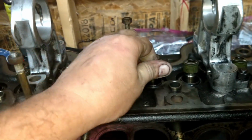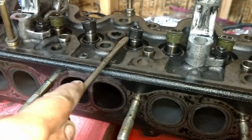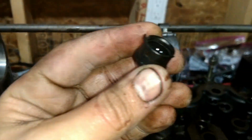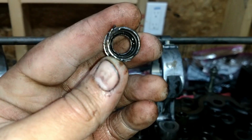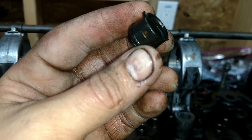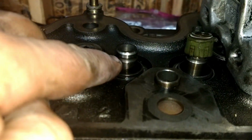Gosh, this one's already been off and I can't even... Let's see. Here you go, this is how I've been doing it. That one was already off and it was still hard to get off there. See if you can see the little lip? It's a couple of millimeters in, and there's a groove that fits right into that groove.